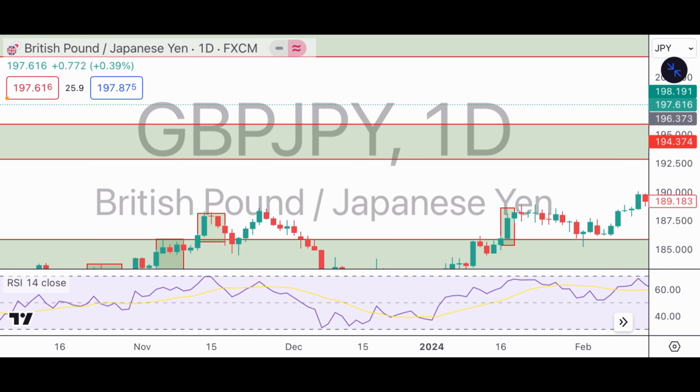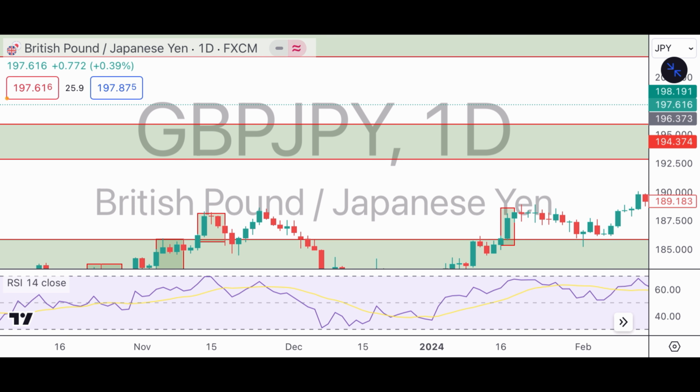So in my terms, pretty much what that is explaining is that RSI is an indicator used to show the speed and change in price from a range of 0 to 100, with anything above 70 being considered overbought and anything below 30 being oversold. So again, it's a useful indicator that could help you decide whether the market trend is about to change, depending on how far above 70 or how far below 30. But sometimes during strong trends, the RSI may stay overbought or oversold for a long period of time.